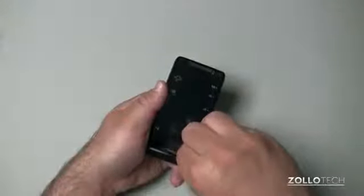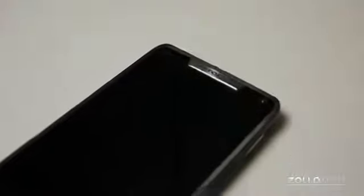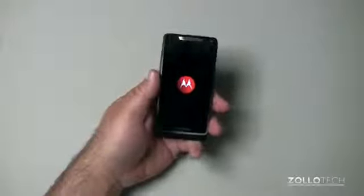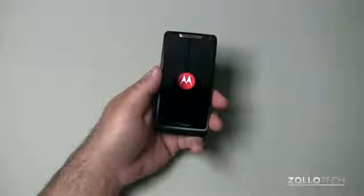The back is really nice — it has that rubbery feel of the other Razr. You can see here's the current Razr Max to give you a size idea again. So those of you that don't want a giant screen, this is probably a good way to go. This improved greatly over the screen on the current Razr — it has a pretty impressive spec list of 540x960 pixels with 256 pixels per inch. It's a super AMOLED display. We'll wait for it to boot up — it looks pretty good just from what I see here.